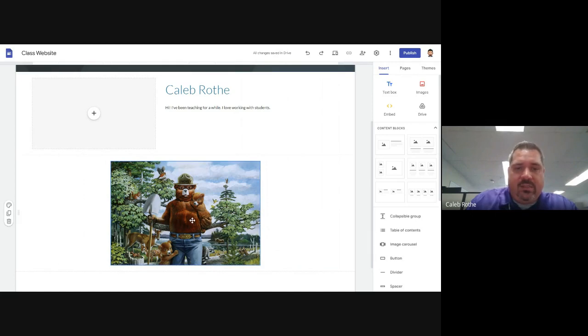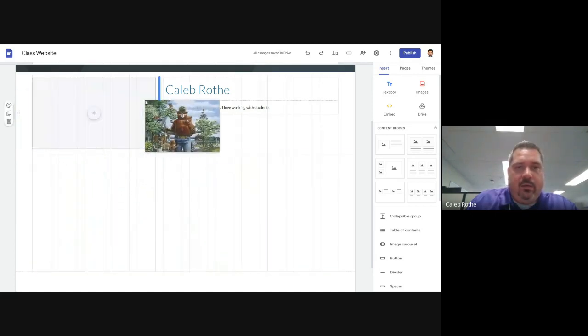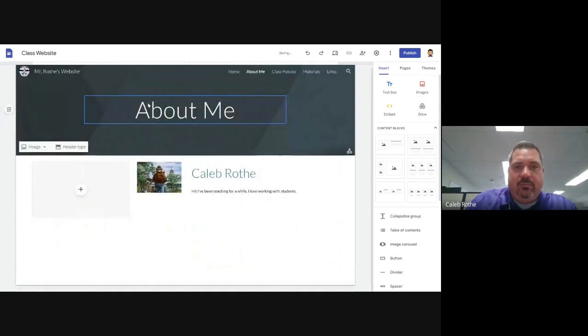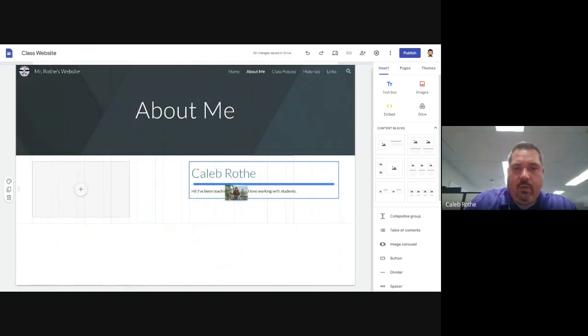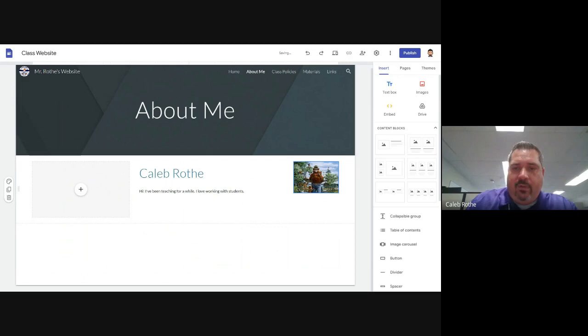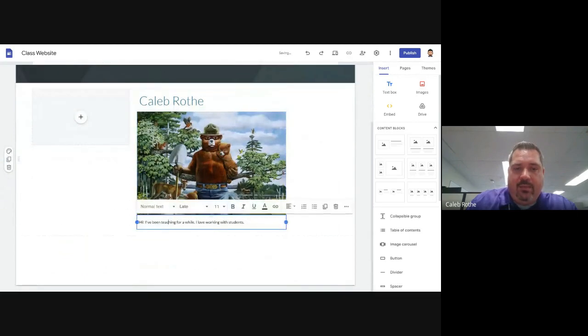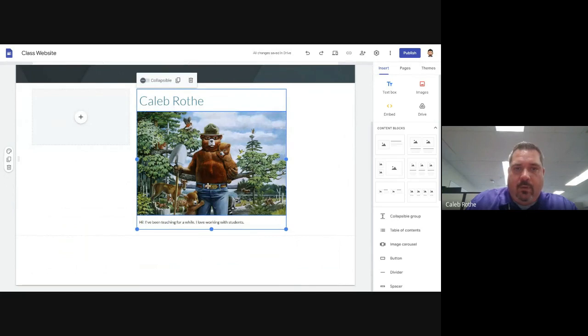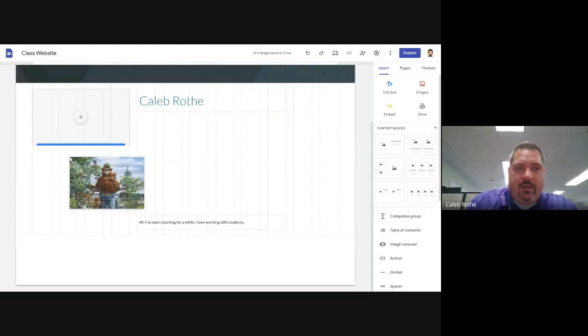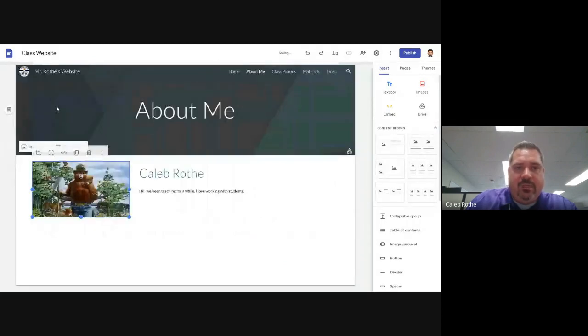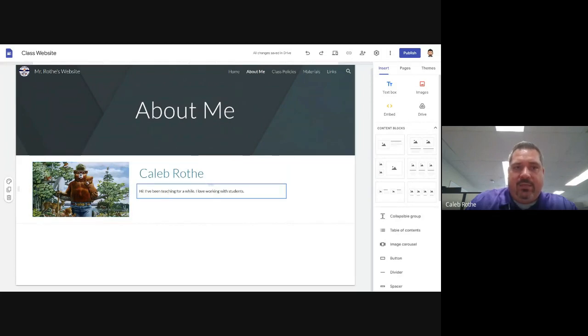But I could also take this Smokey and I could move it up here to the top row, and I could insert it between all of that stuff. Or I can move Smokey to the right side of all of that, or I can move Smokey to be in between my name and this text box over here. Or I got to click on Smokey again. So now I got just the blue box around Smokey. I can drag it off. I can put Smokey in place of this box that was there before. But that's essentially how I build my site, is just click and drag and move things around until you get it exactly where you'd like it to be.